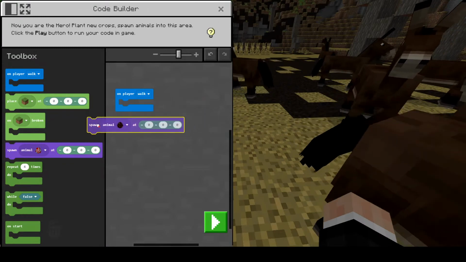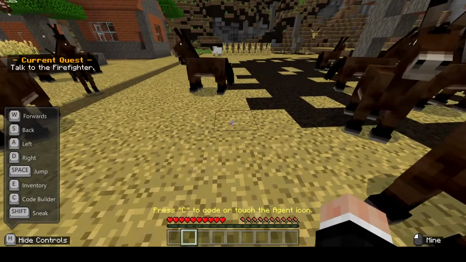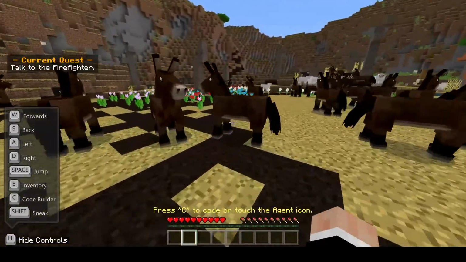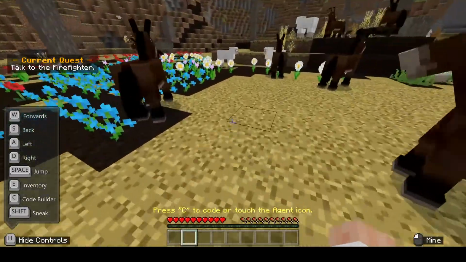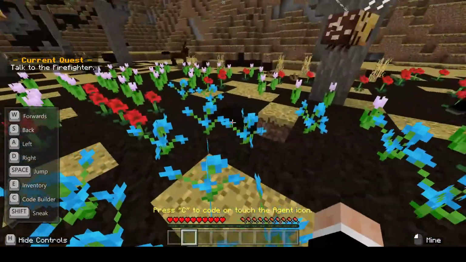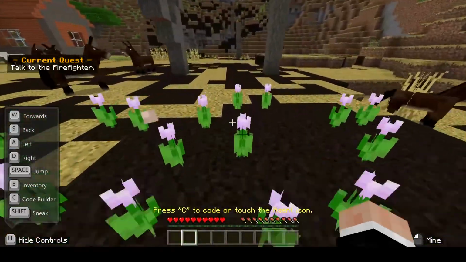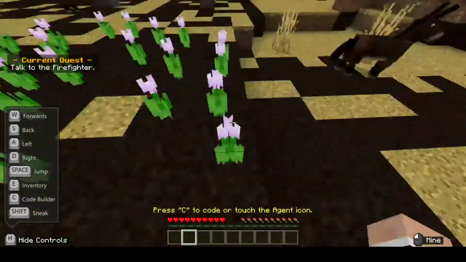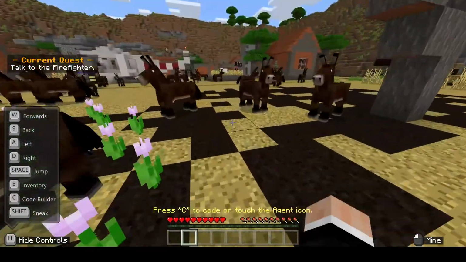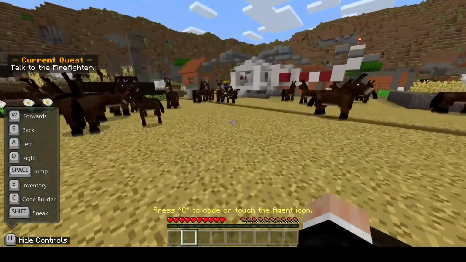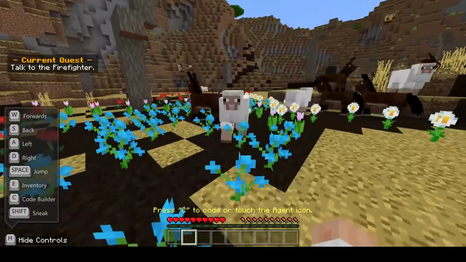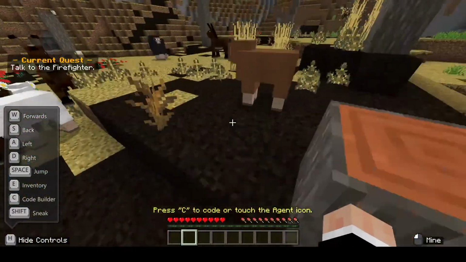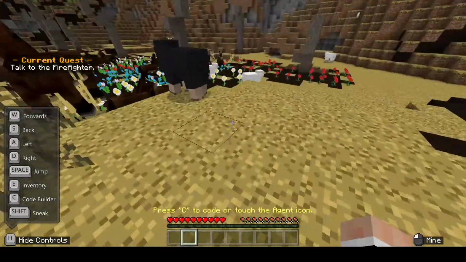Okay, so at the moment, just by doing a little bit of programming, and using very simple algorithms, we have, I think you'd agree, completely transformed the world that we started off with. We've gone from this completely burnt out area, and we've ended up making something look a little bit more busy and a little bit more picturesque, let's just say, because we've added in a series of animals and a series of different plants.